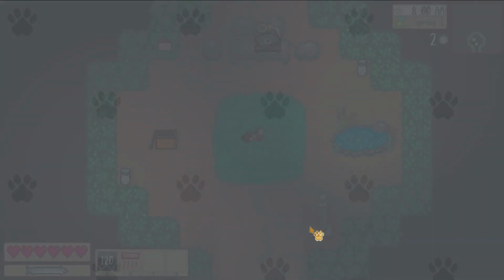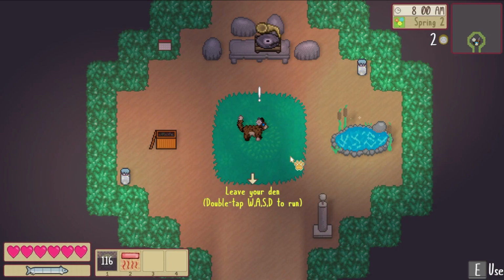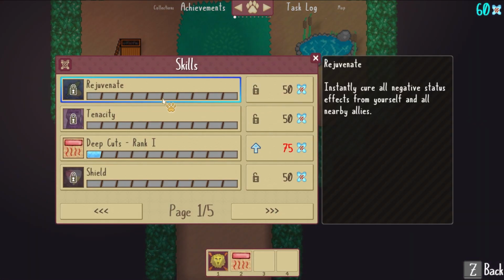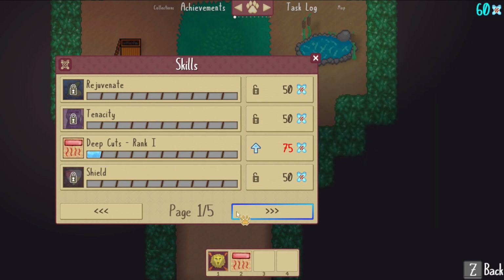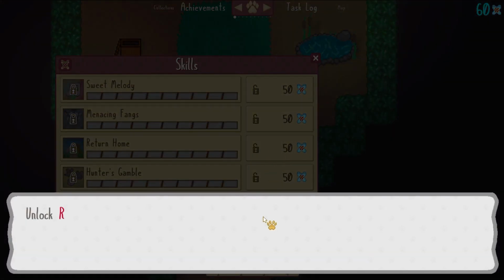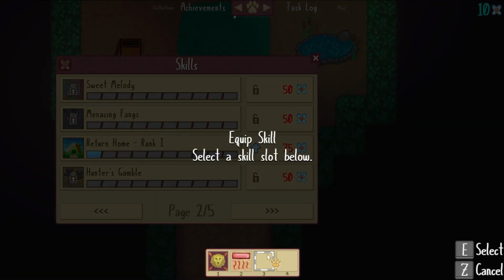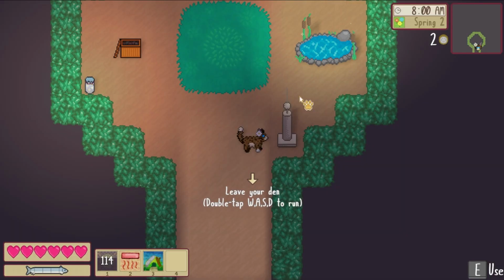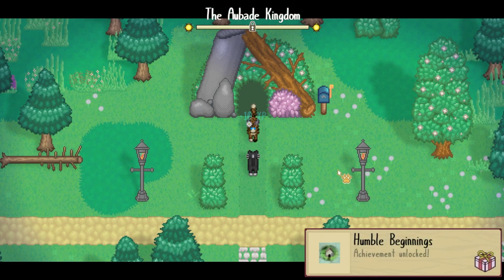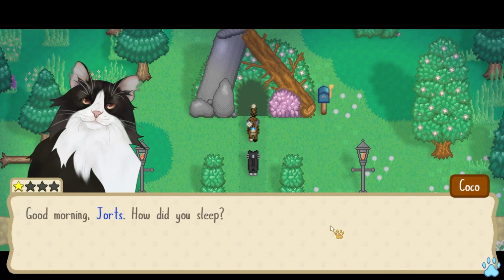Game progress auto-saved. And we've got 15 more. Wait, does that mean we can get a new skill already? Yes, it does. All right, in that case, I'm gonna get the return home one. Just because that's very convenient. There we go. Nice. Starting off some good skills. Oh, we got, find your new car. Oh, we got an achievement.